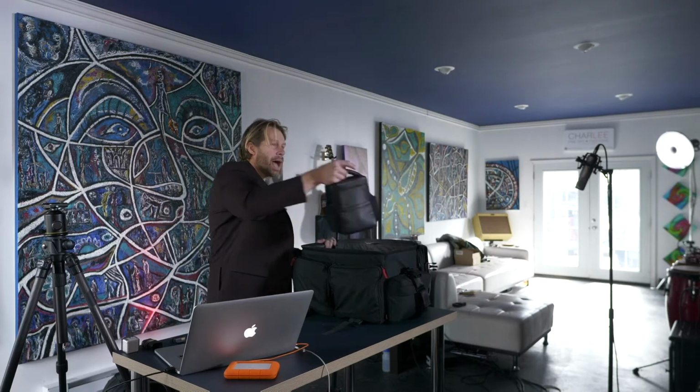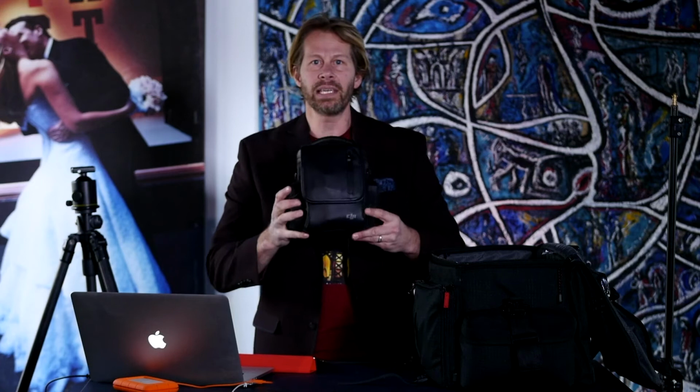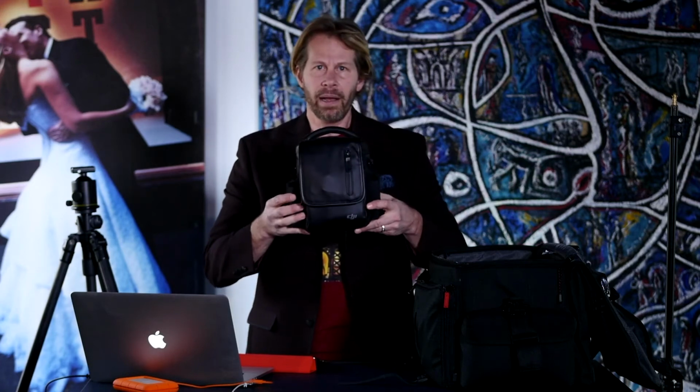I have a DJI Mavic Pro drone here. This is gonna be mostly for vlogging because I'm gonna be capturing behind the scenes of our vlog. I don't need to pull it out, but I got a couple extra batteries here, and we will be capturing some drone shots for the vlog. We'll be vlogging the whole time, so I figured let's bring this along.